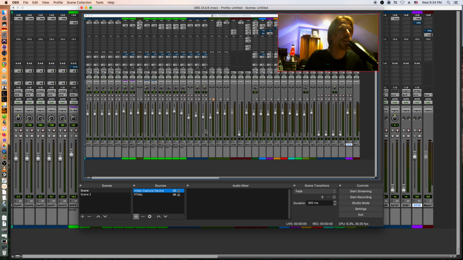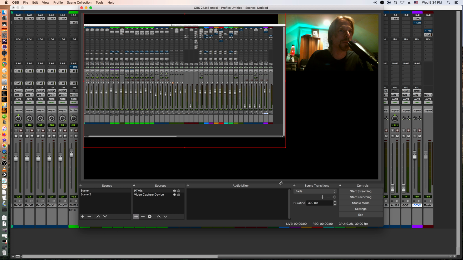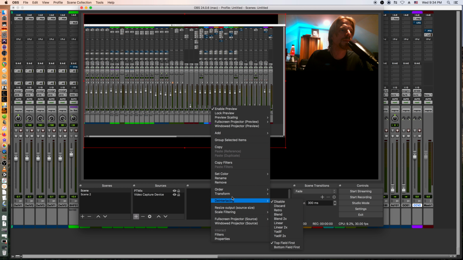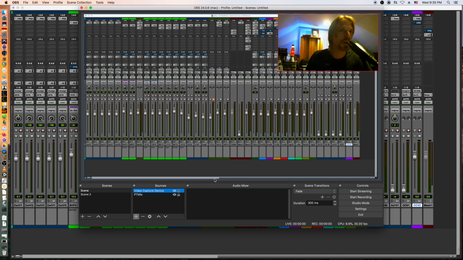And there I am. So this layering works that way. I can have multiple windows visible, but whatever I need to overlap, I need on top. So by making it less important, it will be behind my Pro Tools mix window. Of course, I could always resize the mix window, and there I am, but that's not what I want to do. So transform, fit screen, and then I'm going to move myself up so you see me. So right away, we've already got me on the screen and my Pro Tools mix window.